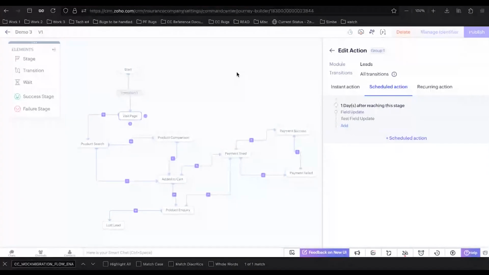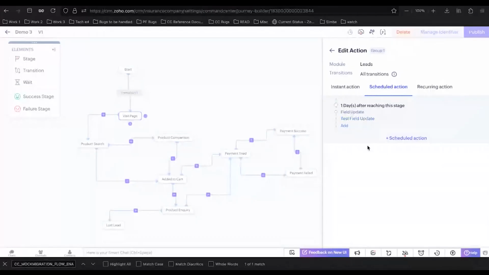Say you are setting up a journey for your sales teams to follow up with your customers. The records might have been there for a day, so the scheduled action might have been created. But your salesperson might have contacted those customers maybe a minute before, or a few minutes, few hours before. Now, if they receive a reminder notification, that won't be meaningful, right? Because before triggering, they have completed that particular part.